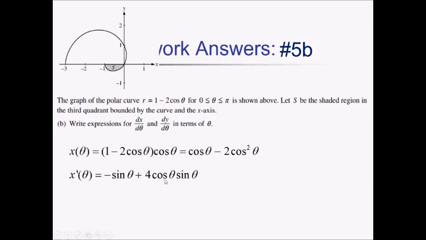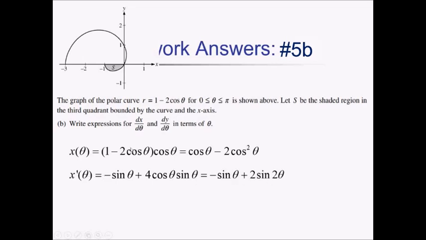Okay, so moving on then. This second term, actually, we can simplify that a little bit. We know that 2 cosine sine is equivalent to sine of 2 theta. So this is going to be 2 sine of 2 theta. Now we're going to move on to y prime. We've already got x prime. It's as simple as it's going to get.